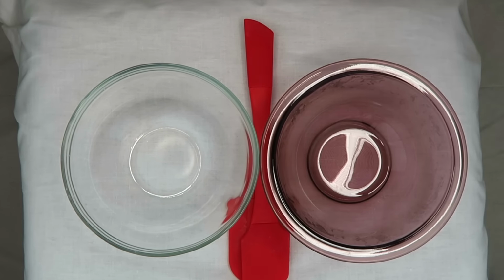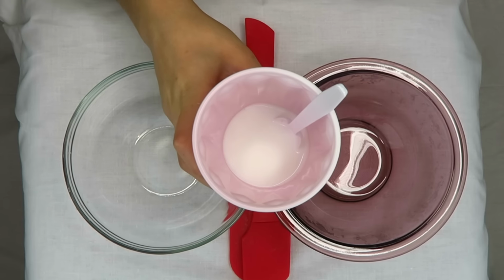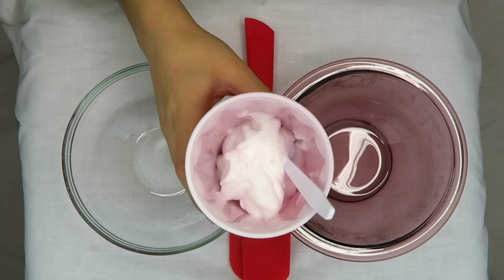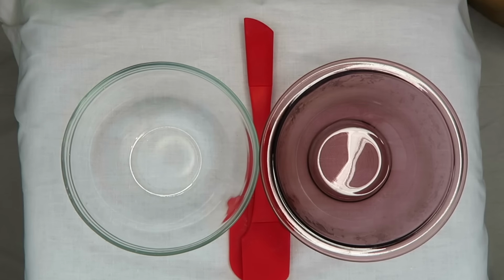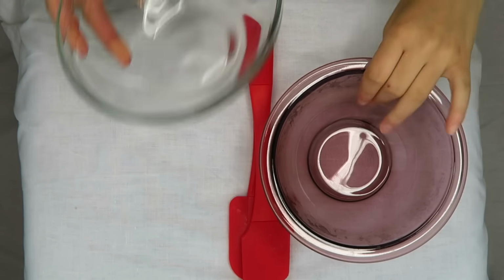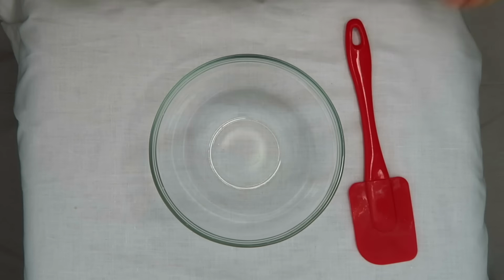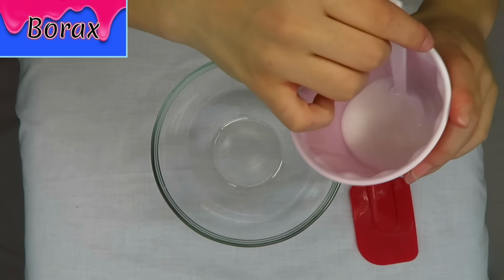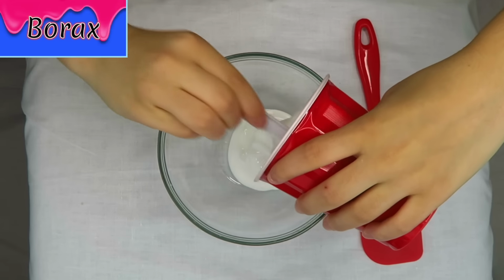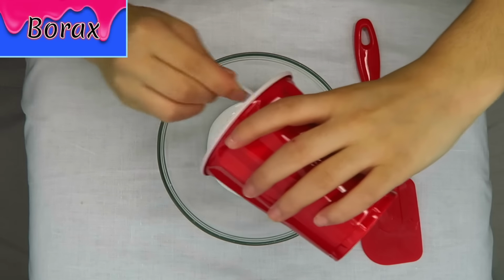So we are gonna take half a cup of glue and half a cup of shaving cream for both recipes, but then we're using different activators, which is borax and starch. So we're gonna start with the borax, and let's do the glue. I'm so excited for this, guys. So just gonna pour it.